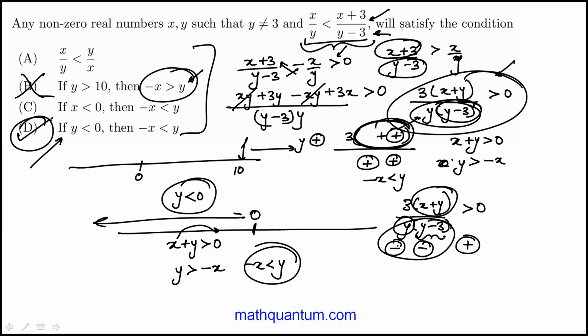Now you could also try plugging in numbers to negate it. That's one way to do this question: you find a number that satisfies this condition, and then test whether it works here or not. If you find a case that satisfies those conditions and it doesn't work here, that means that choice can be eliminated. That can be a little time consuming, but if you can't make progress in the other direction, that's what I would do. So to summarize, the answer is D.